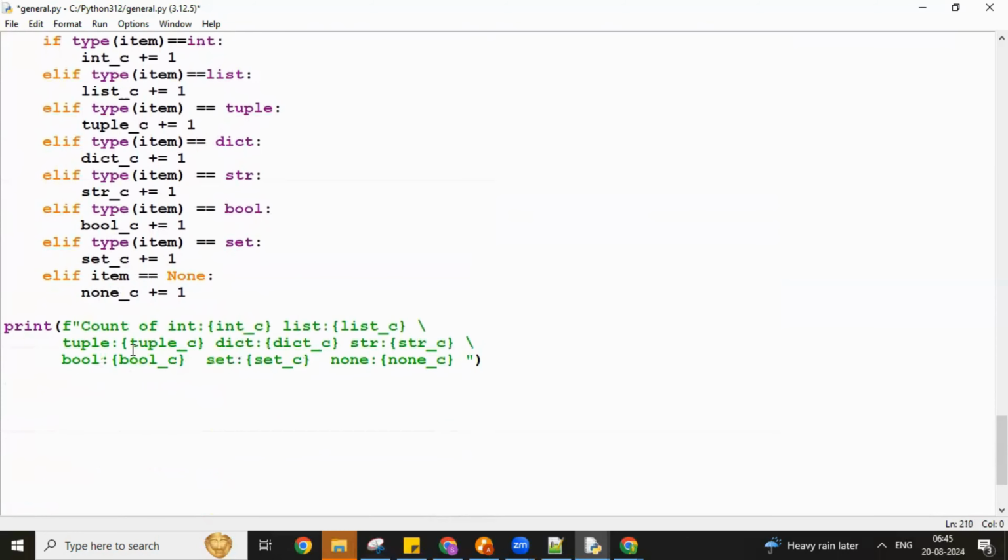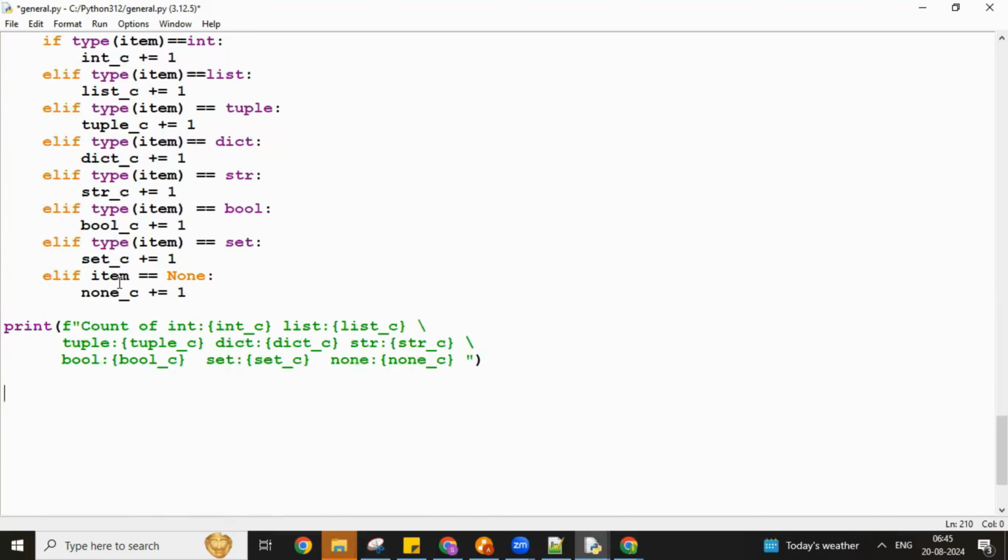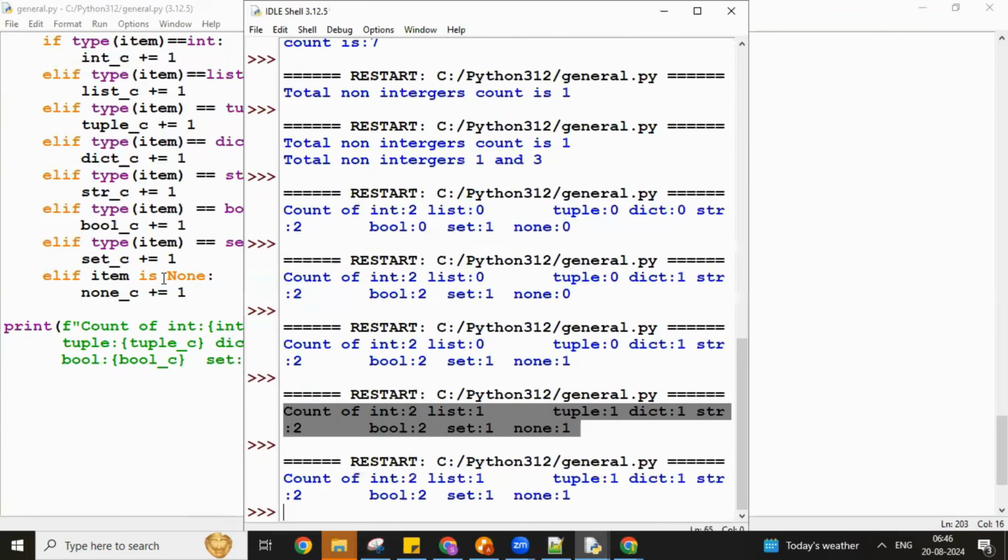So in operators, we have one operator called the is operator actually. Double equal to does an equality check, but when it comes to is, it will do the memory check actually. I'll tell you what that is. But when we are checking None type, for example, we use the is operator. Instead of if item double equal none, we write if item is none. If I execute this, it still works. Did you get it? Still you can use the operator.